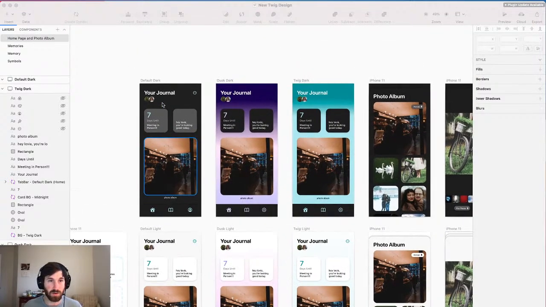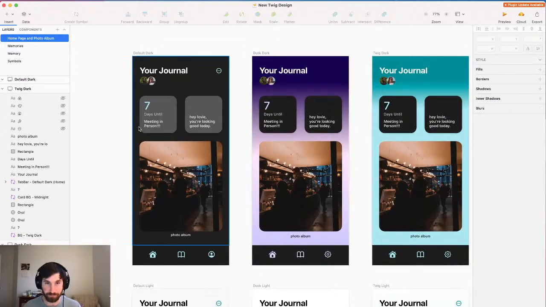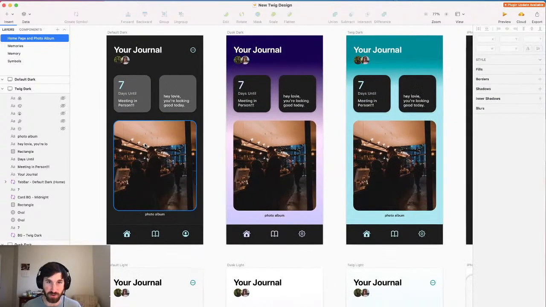So, very similar in general. We've still got this big image right now that opens up the actual journal entry. I also get this countdown timer. A lot of people have been asking for that. It's something that, basically day one, someone asked for. I never added it. And then something that I just wanted to add for a while is love notes. So, not necessarily a journal entry, but a message to pin to the homepage. And the idea right now is that this, at least, and this are going to be shared between everyone in the journal, because this is a shared journal.